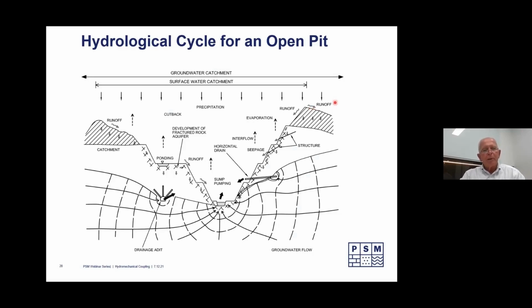And I've used an example here of an open pit because it captures many elements of the problem and the issues. Firstly, we have a surface water catchment. So that's where we collect rainfall. And that's driven by the topography around the structure of the excavation itself. Separate to that, there may be a groundwater catchment, which you can see here is much larger than the surface water catchment because the groundwater level is rising up behind that.